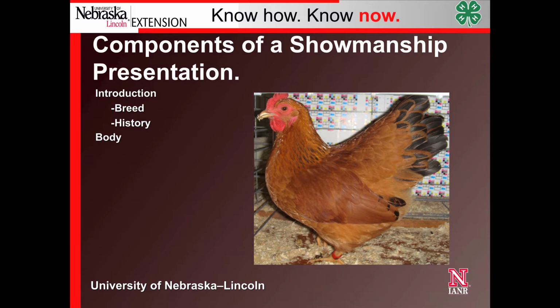The body of the presentation will consist of explanations of the head, the neck, the back, the wings, the tail, the breast, legs, and vent. And finally, you end with a conclusion. Well, you'll talk about other areas of interest within that breed or with the bird, or also talk about anything that you've missed within your presentation.